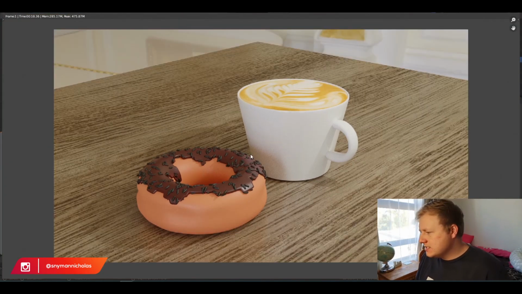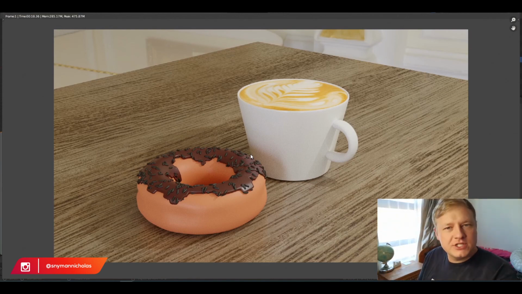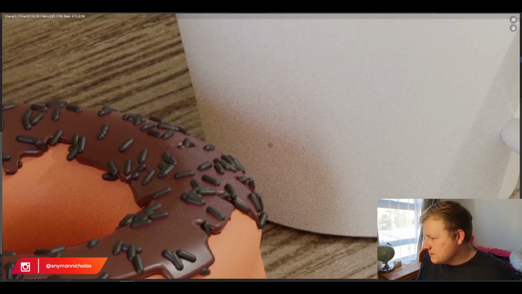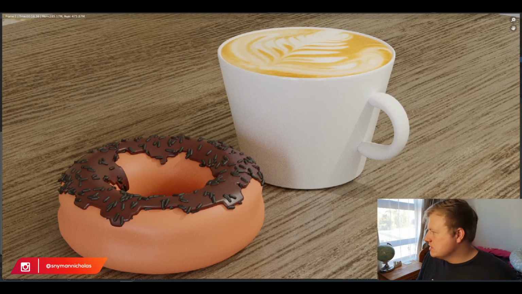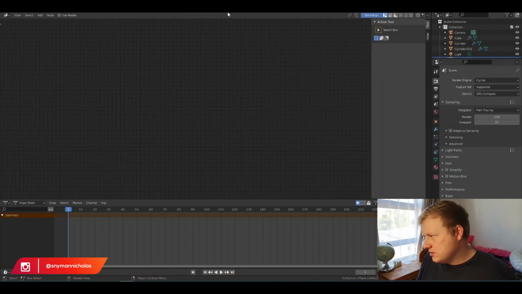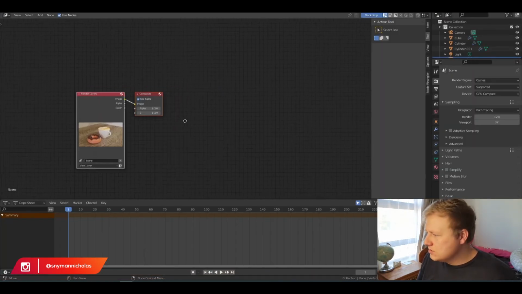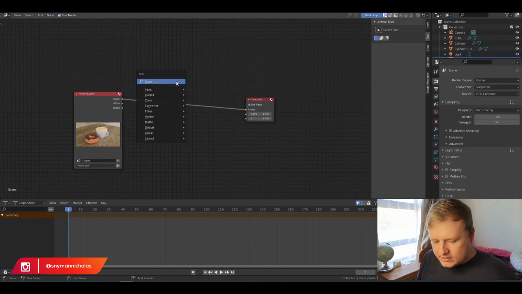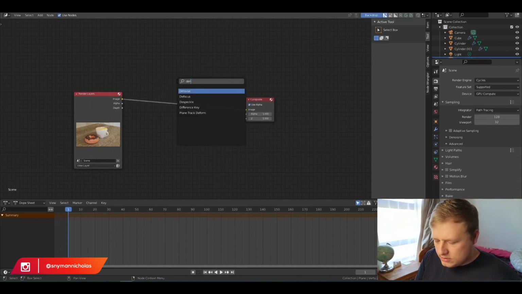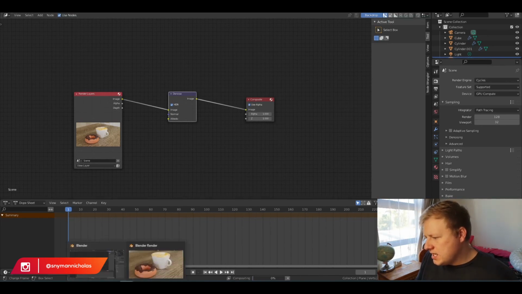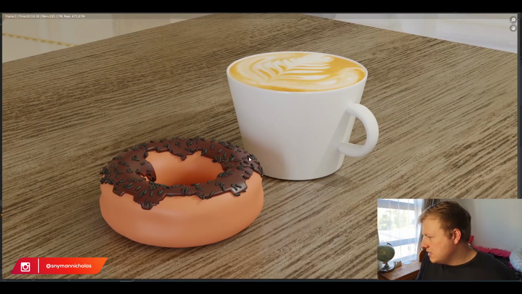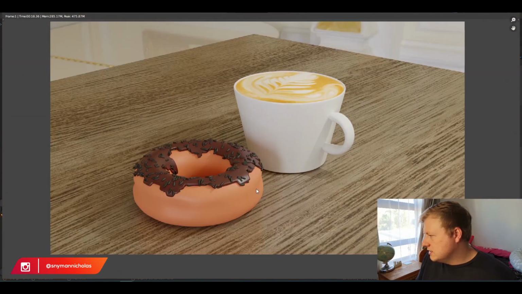Alright, cool guys. That's your cappuccino and your donuts. One thing I wanted to show you is you can adjust your render settings to get better render quality. So you'll see there's noise in your image. But what you can do is go to compositing, click on use nodes, and go shift A, search denoise. Click there, add it in there, and go back to here, and now you can see that noise is gone. It denoised your image. And that's your video, guys.